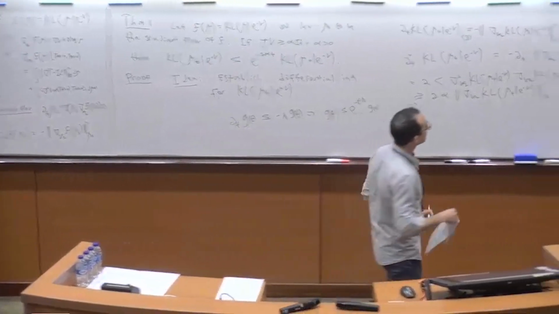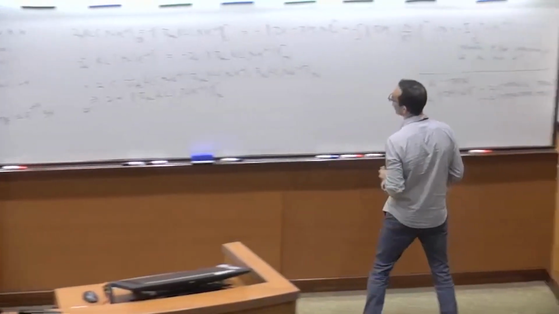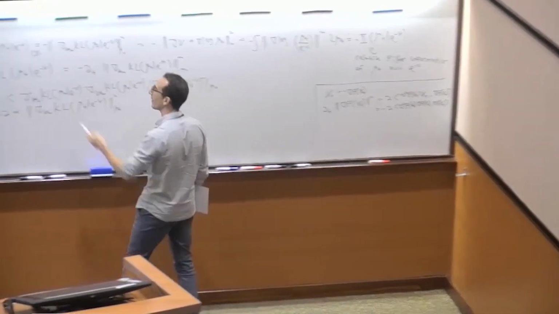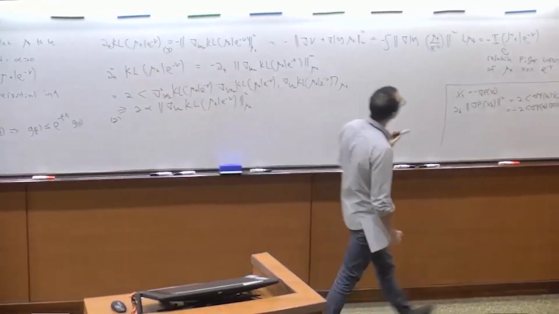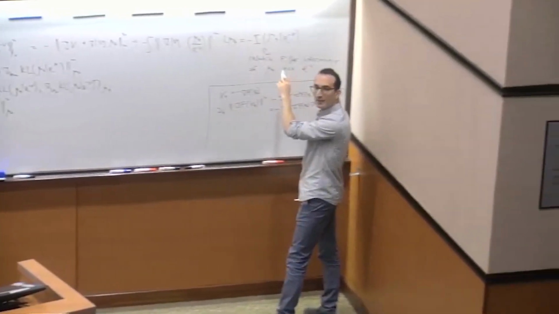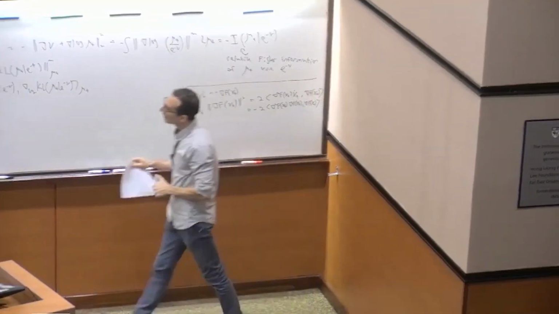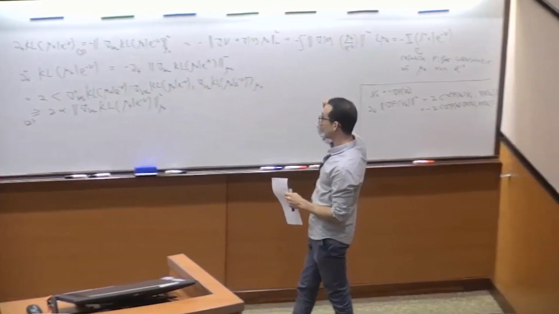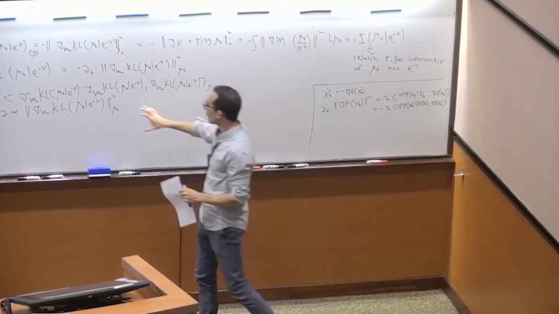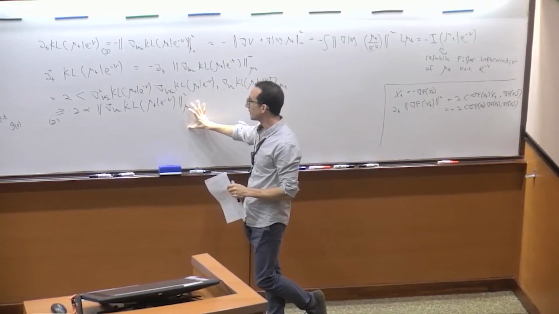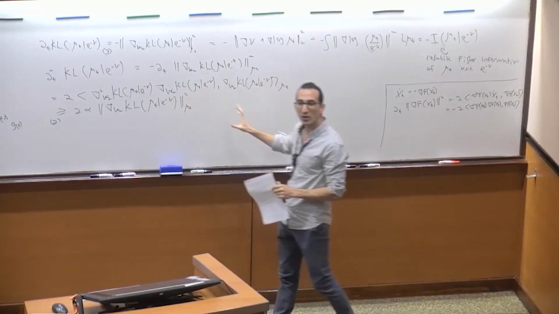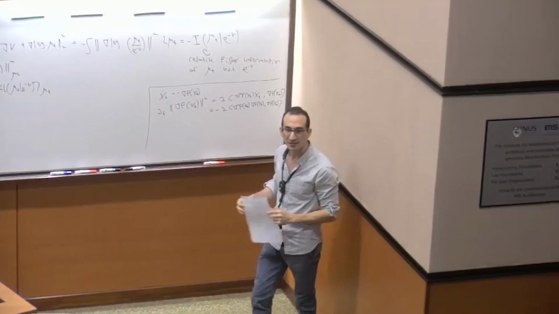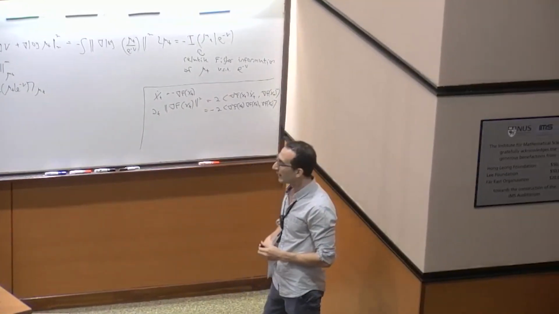Okay, so remember, what is it we want to do? We wanted a differential inequality for KL. We wanted to differentiate this and get something which depends on KL. That did not happen. So we differentiate again, and then we got this expression. So where do we go from here? This seems like things are only getting more complicated rather than easier.